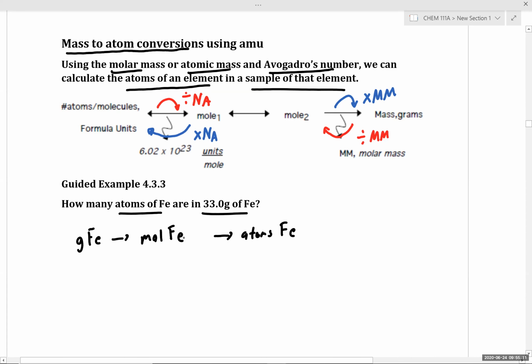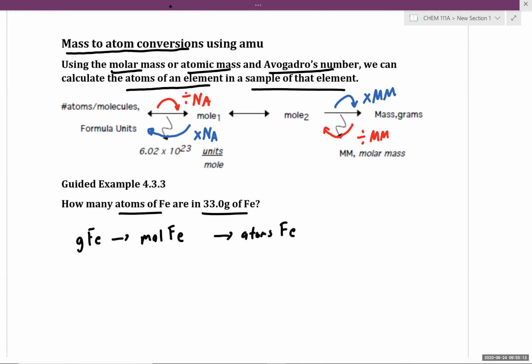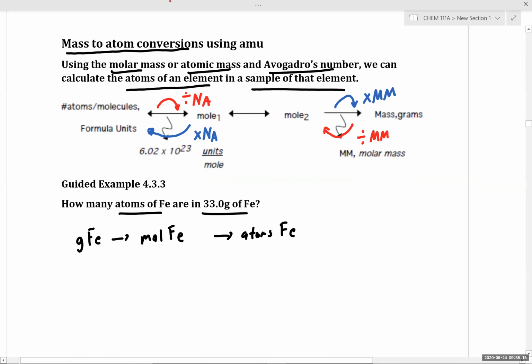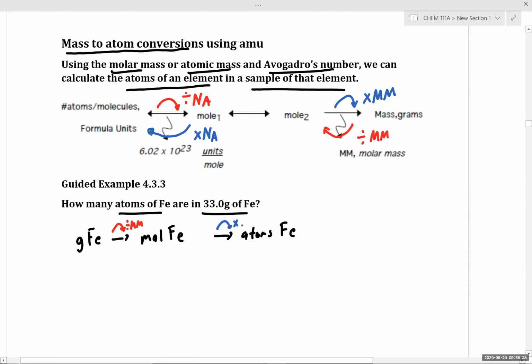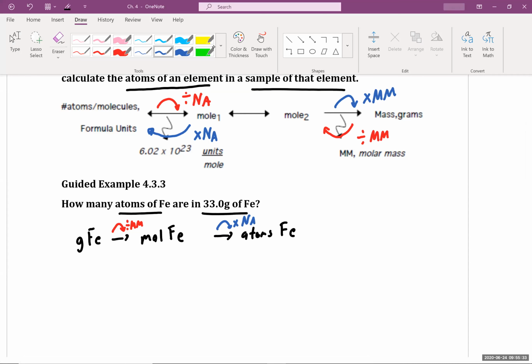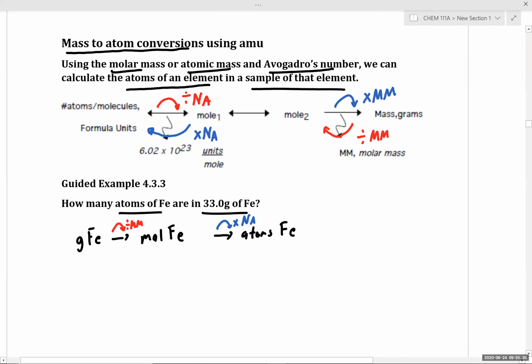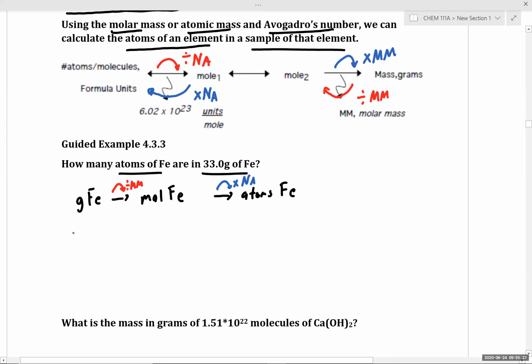Okay, we can go from mass to moles, and I like to fill in this kind of scheme with the conversion factors. To go from mass to moles, I'm going to divide by my molar mass. To go from moles to atoms, I'm going to multiply by Avogadro's number. We can see that if we perform unit analysis the traditional way. I just like to make the problem-solving process as clear as possible, so that way I don't make any errors.